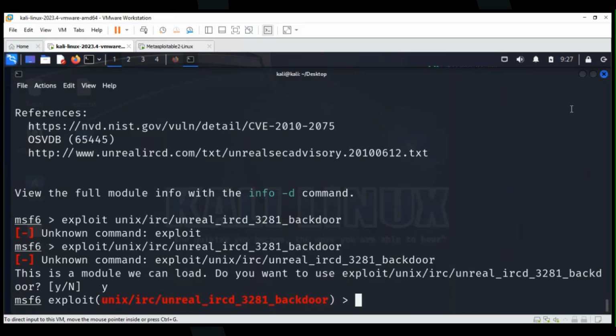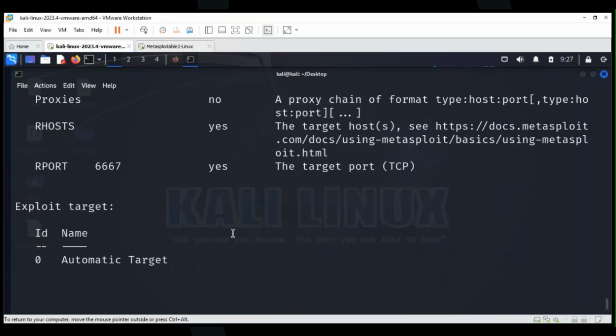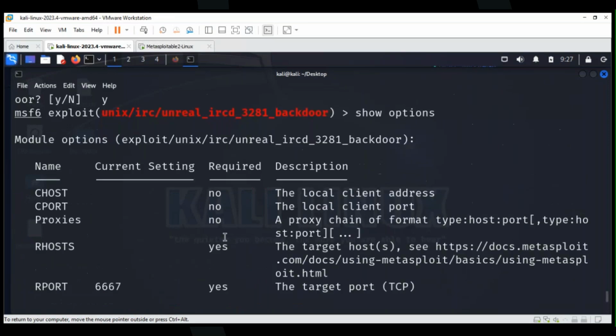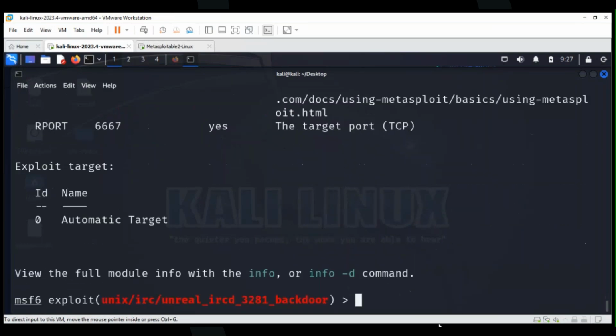So use exploit. Once it is entered there, use the command show options. Inside this, type show options and press the enter key. Look at this, our host is still empty, meaning remote host. I still did not set the target IP.